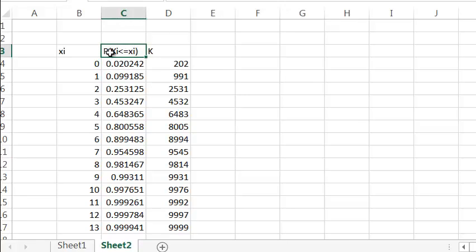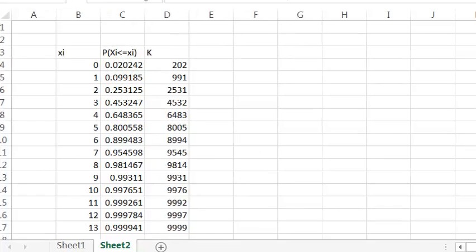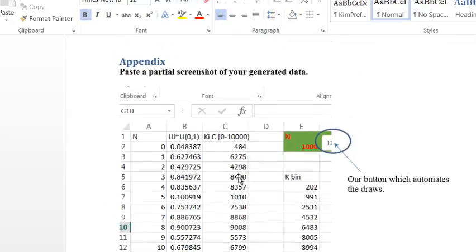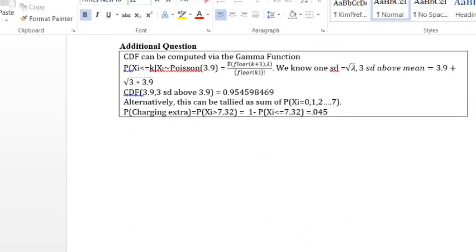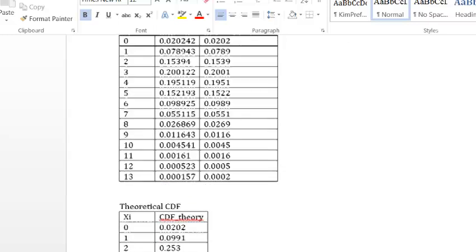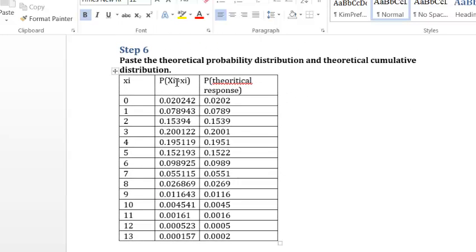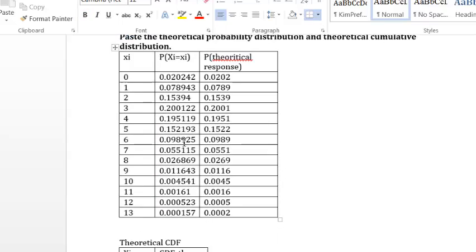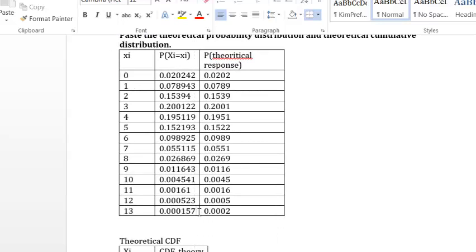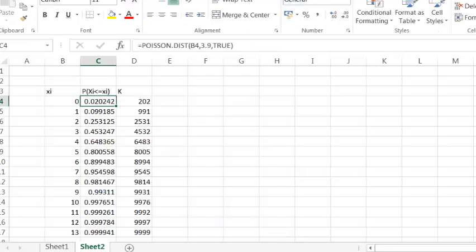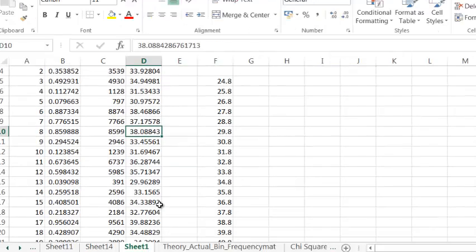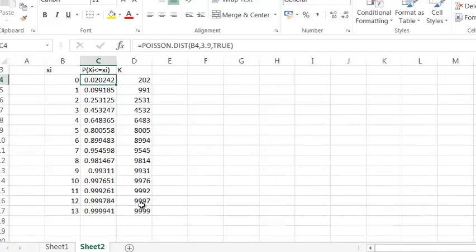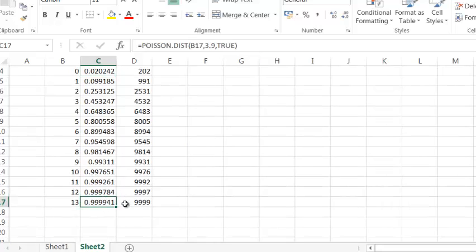This is a correction. I had given equal to xi, but if you see the formula, it's corrected in the sheet, I believe. This is the theoretical probability distribution, and you can see it's corrected. In 13 you see the number is small, it's not what we have right here. We have quite a high number out here, which is a cumulative probability distribution.